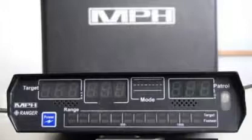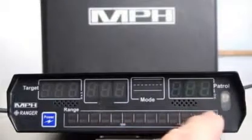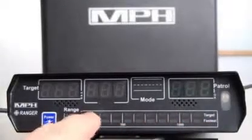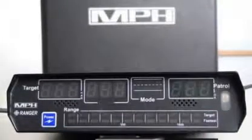What sets the Ranger EZ apart from other Doppler radars is its unique ability to show the operator the exact distance in yards of the strongest target vehicle and the fastest target vehicle on the face of that particular radar. As you can see, the Ranger has the three displays on the front of it. It also has something that no other radars have. Down below is the obvious graph. The top one is the strongest target, and the bottom graph is the fastest. Red on top for the strongest target, and of course, amber on the bottom for the fastest target.